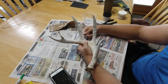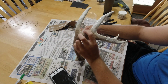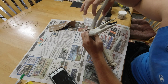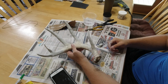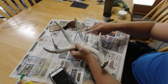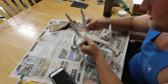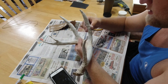Alright, now he might not have been that massy, but it's hard to tell from the pictures because we only saw him when he was chewed off. Looks pretty natural there, but I'll sand it down a little bit thinner probably. Now, this one's actually turning out pretty good. I'm going to go back to this one now and try to make it a little bit more natural. It looks a little bit wide here.